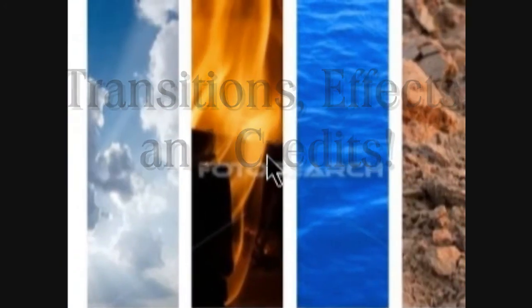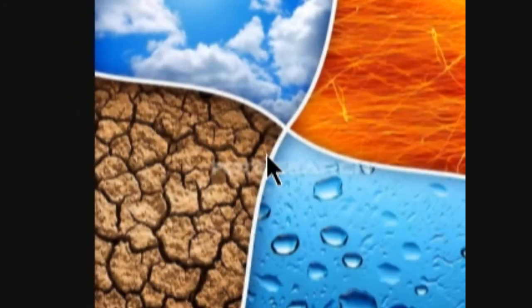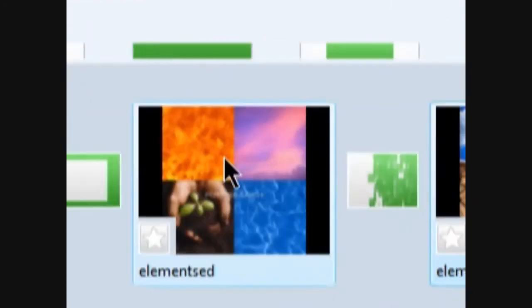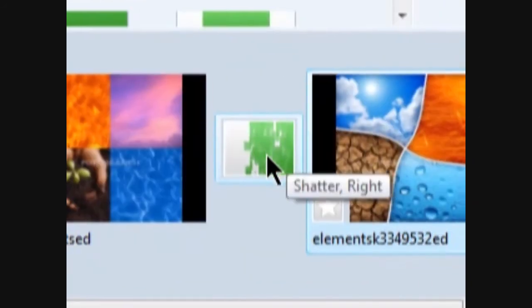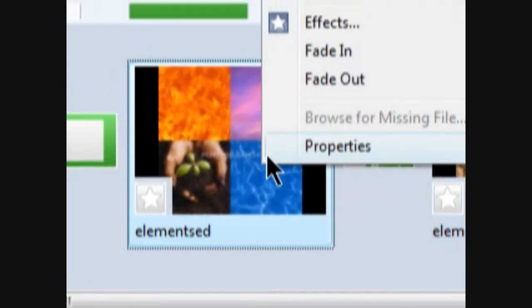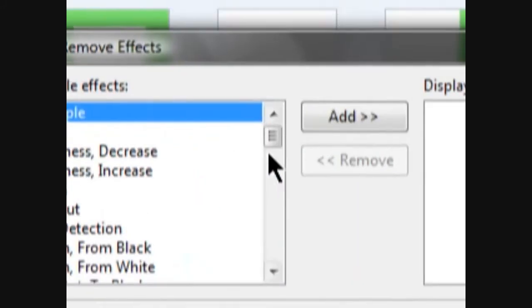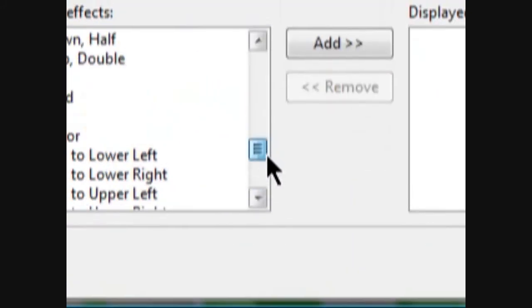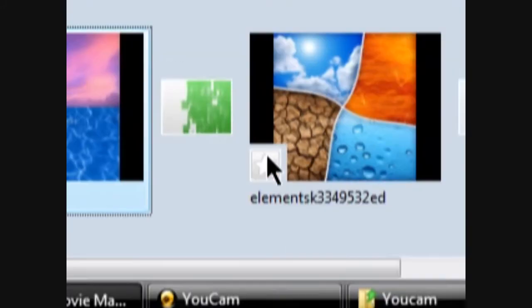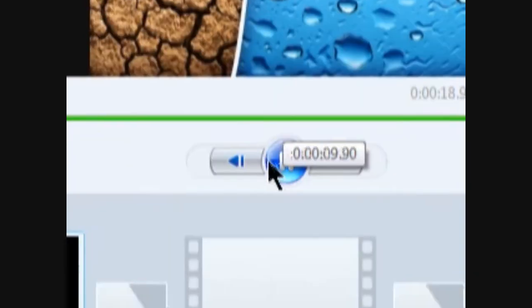Here we go. So here's a rectangle, and here's shadow right. So that's how you add transitions. Transitions are different from effects. Please note that. This will be an effect. You right click like I said before, click on effects, and then you can do, let's see what we can do. Let's do spin 360, add that as an effect. Click OK. So we're going to click on that and it should spin 360 degrees. See, it rotates and then shatters.